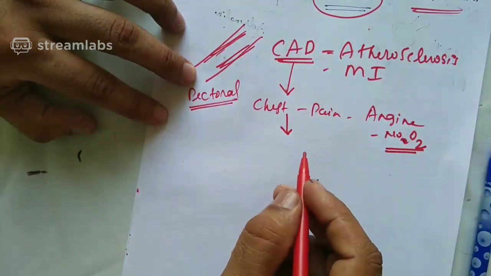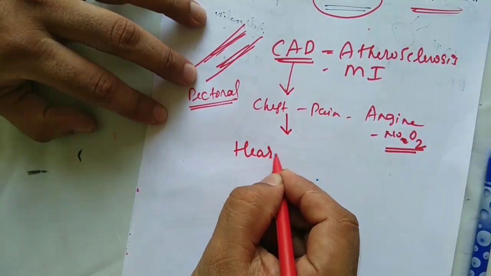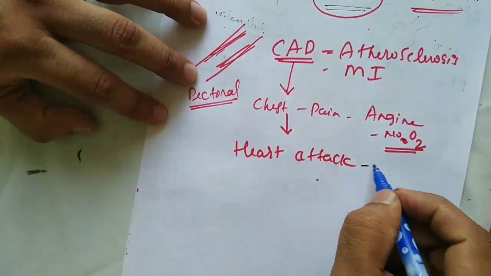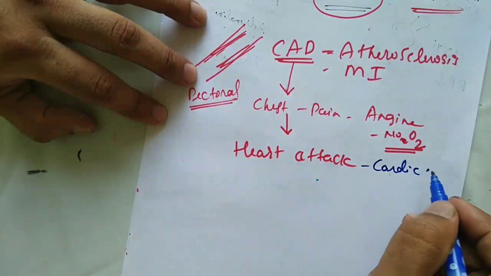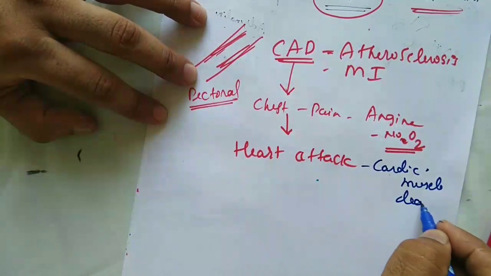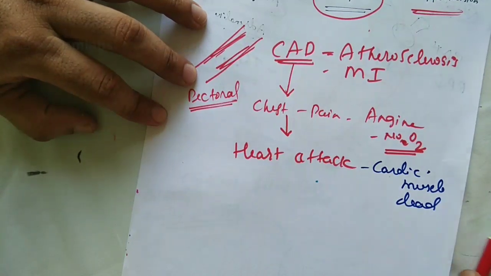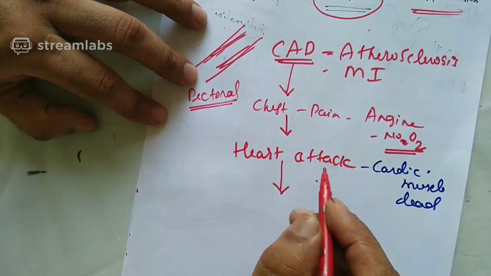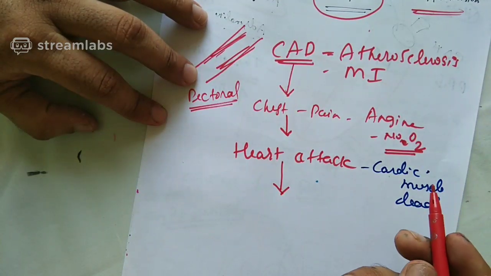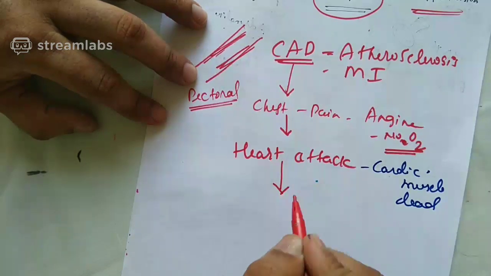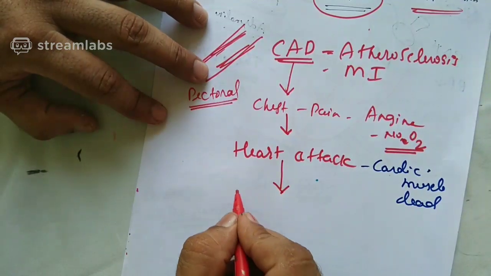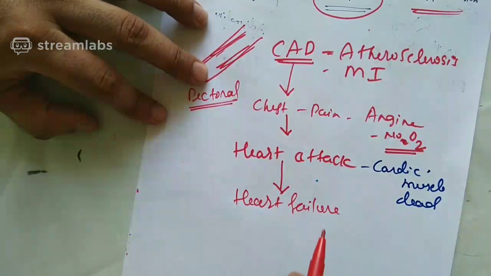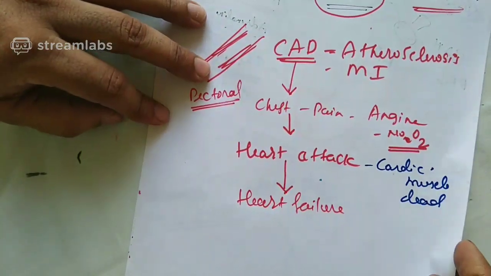After angina, if they don't take care, one day they may be affected by a condition called heart attack. What's heart attack? Some of the cardiac muscles are dead. Not all. Some cardiac muscles are dead, so the heart is not pumping blood properly. That is called heart attack. Can you once again rejuvenate the dead cell? No. Because of heart attack, there will be some compromise in the heart beating that will lead to heart failure. What's heart failure? The heart is not doing its work properly because some cells are dead.